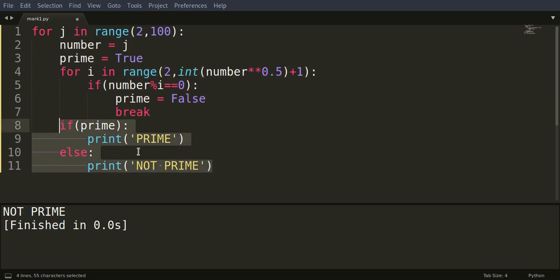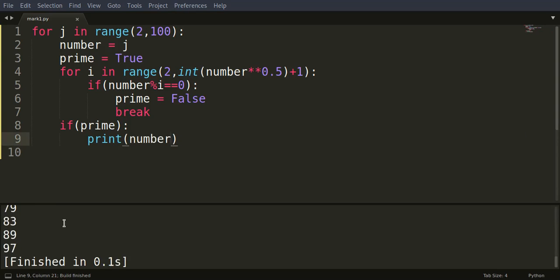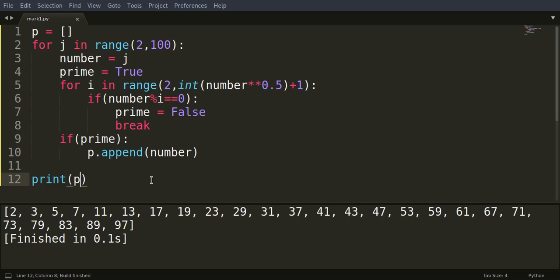And if the number is prime, what we'll do is we'll just print that said number. So what should happen is we should get a list of all the prime numbers. Instead, you know what, we'll just make up a list. Just say p dot append the number, and then we could just print p. So yeah, that's it. Now let's just go over the start of what happens.